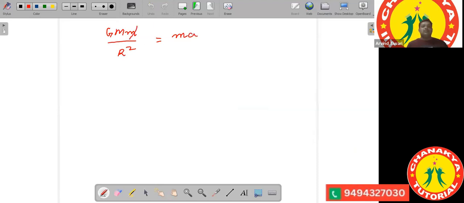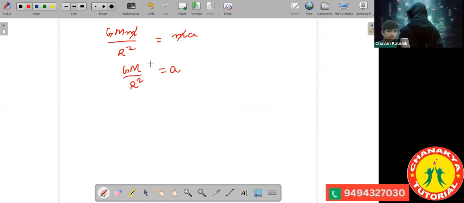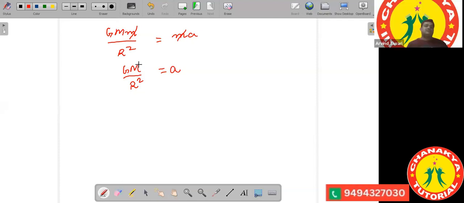And in this way, both these masses of small m get cancelled, and we have the value of acceleration as G M over r squared. So from this, we already know the value of the gravitational constant. We know the mass of Earth, and we also know the distance r, that is the radius of Earth.